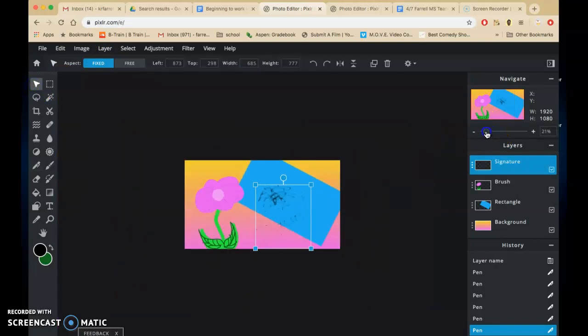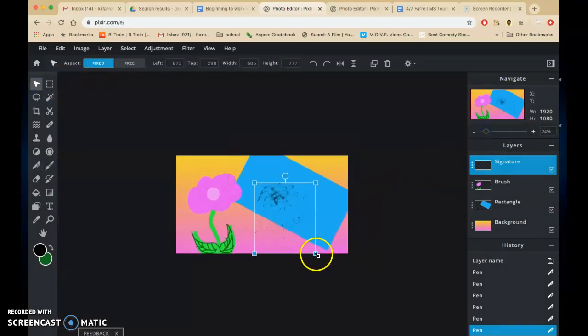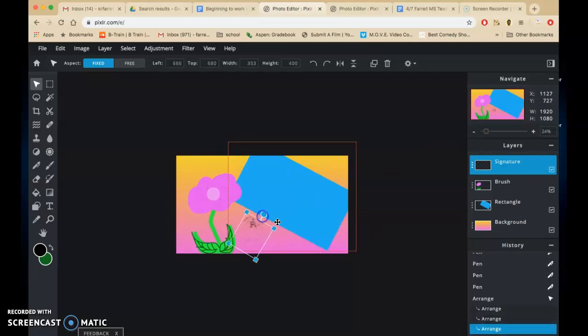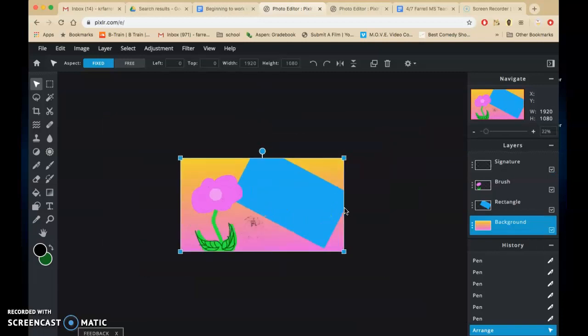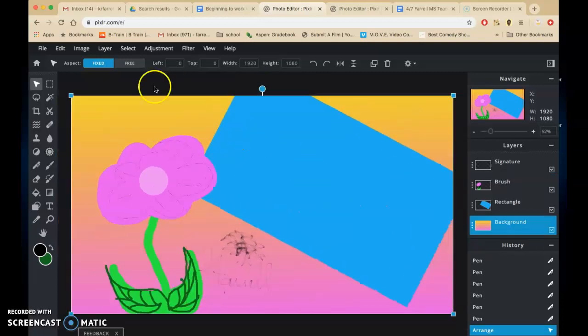So let me zoom out. And I'm going to make my signature smaller. And it's actually too small, isn't it? So I don't like the way how that came out. That's a little too small.